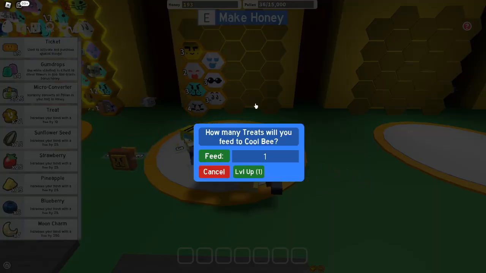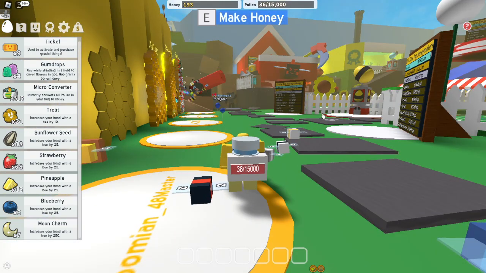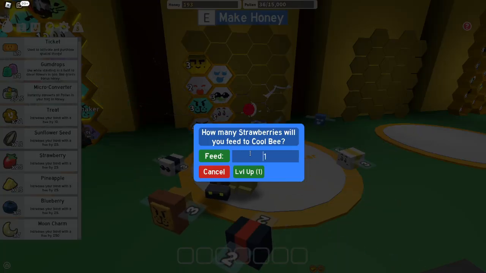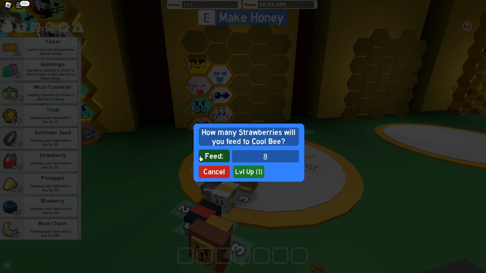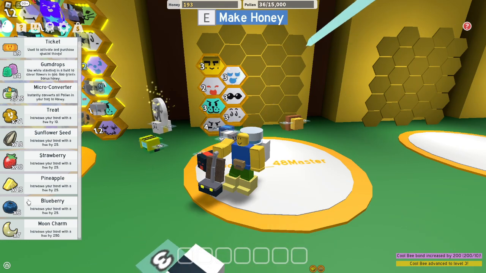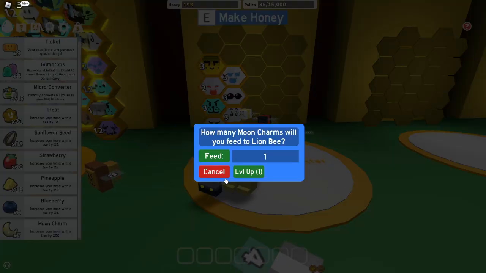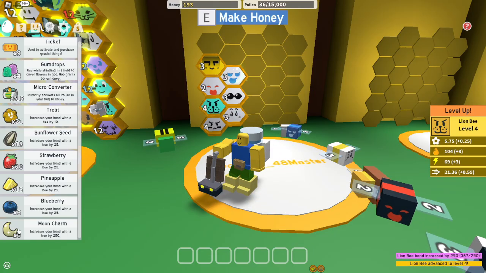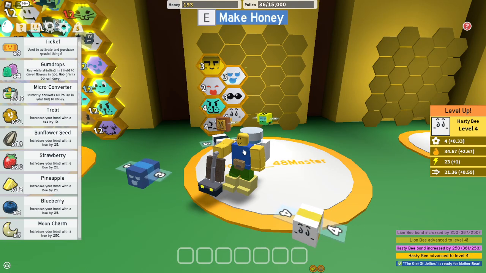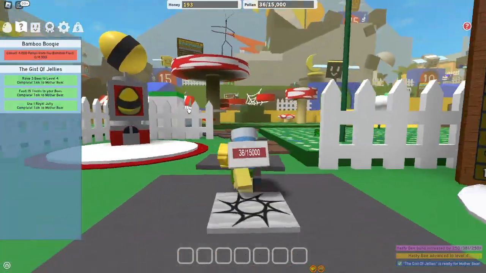This is a treat. Well, if we use the treat, yeah, we'll have to use it for Mother Bear again. So let's use strawberries instead. I'd say 8 strawberries. There we go. Level 3. Now, use one of these, maybe. Yeah, 1. Then, 1 more. Done with that quest. Talk to Mother Bear.